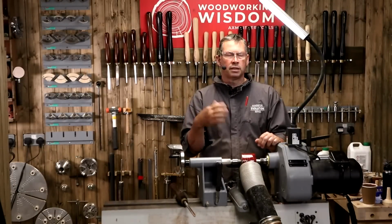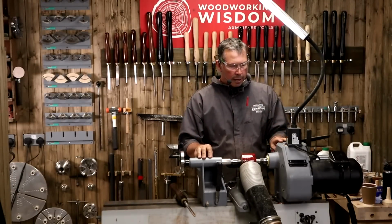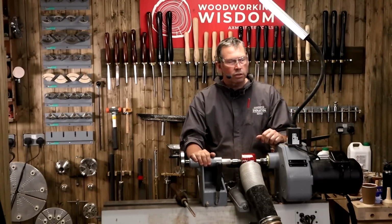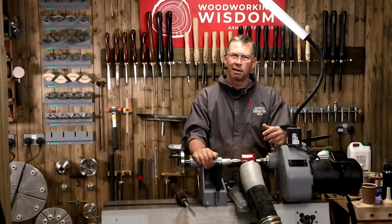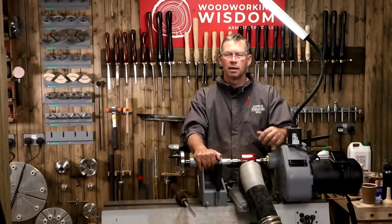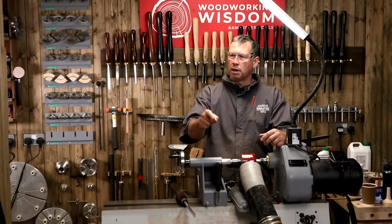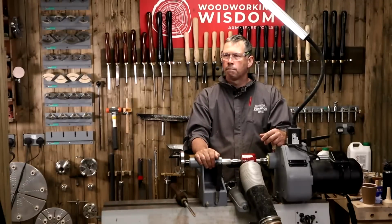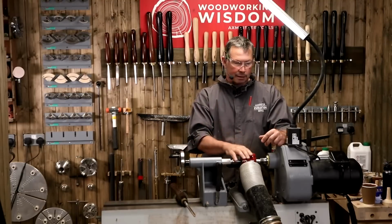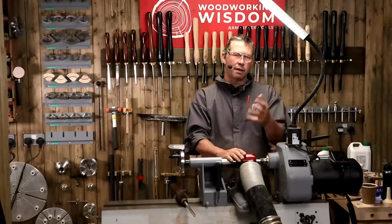Then also, because of that extra aggression, the lathe power is more important, so you need to make sure that you've got a decent lathe, a powerful enough lathe to be able to do that. Is that Gentleman Woodturner, Mark? No, sorry, this is Mark Edward Woodward. I was going to say, the only reason I say that is I know Mark, Gentleman Woodturner, has a big lathe, so he can cope with it. So just think about that.